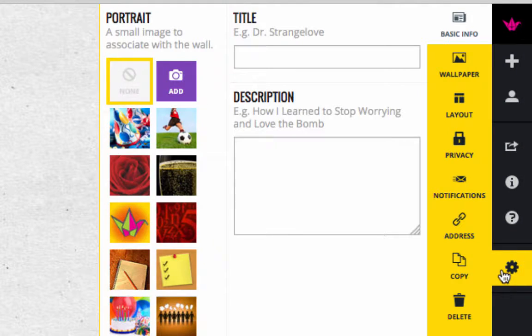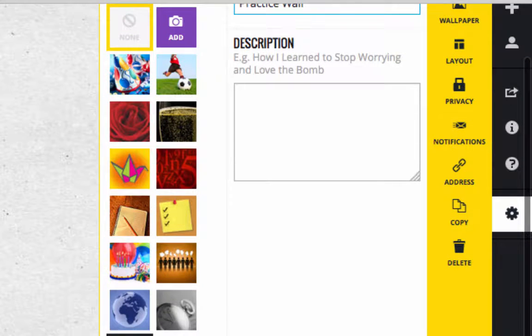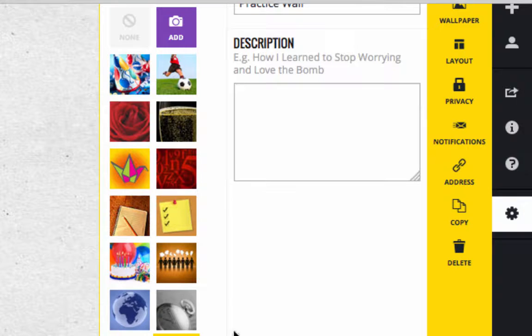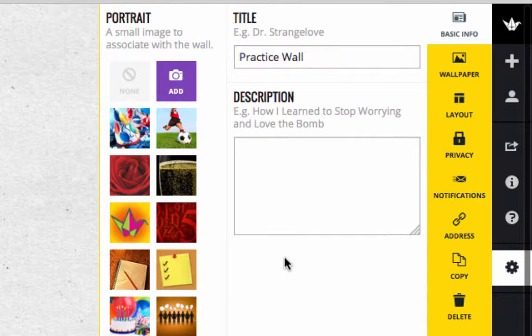So in the settings, this is where you can title. Let's just title this practice wall. And if you'd like to give a description, you can also give it a little stamp. If you're in a history class and you want to put a world stamp or science. Right now I'm just going to put a little smiley face and save the changes. The other thing to see here, this is where you can delete a wall, so you can get rid of it for good.